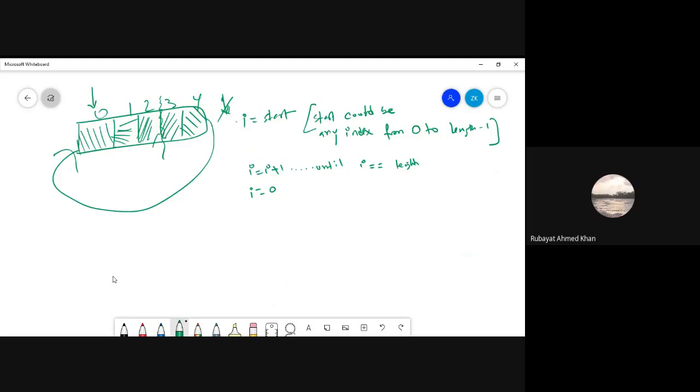Okay, no question. Let's say this is and I have these elements, for example. Now, what should be the output if this was a linear array?